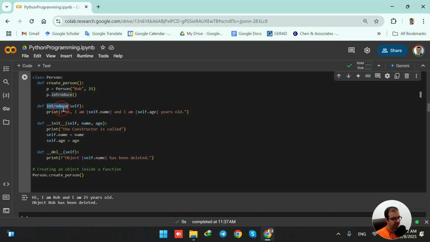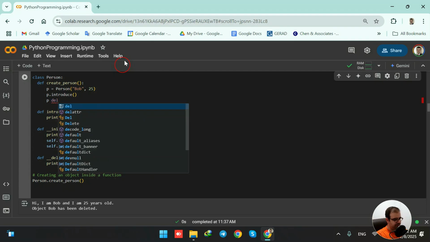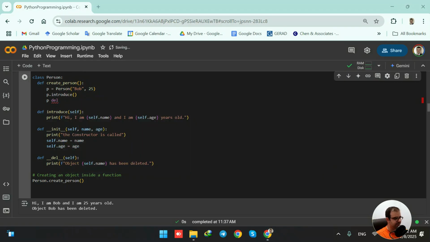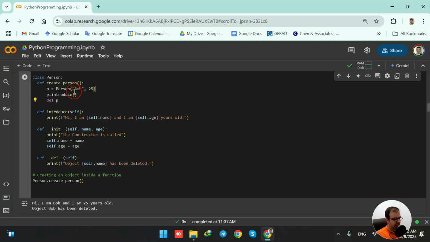And then everything else is finished, and if we want to delete the object that we have here, we can delete that. In order to do that, we can simply type down the keyword del and then the object name.